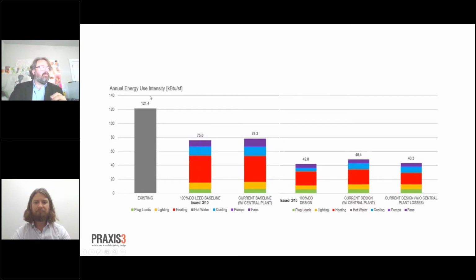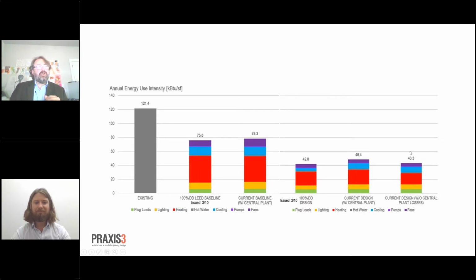But when you're doing a renovation, it's not a hypothetical project. You have an actual building that you've been owning, operating, and paying bills on for 40, 50, 60, 70 years. And we can do an energy model of the existing building and get an actual understanding of what its EUI is.